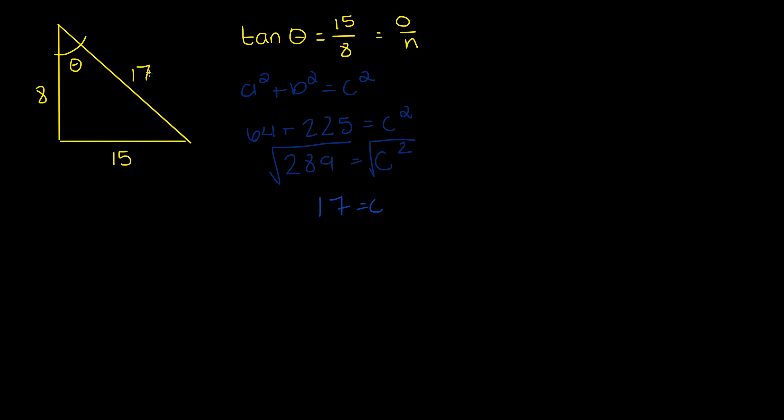All right so now what we need to do is we need to find all the other trigonometric ratios. Sine of theta is equal to the opposite over adjacent - that's going to be 15 over 17. Cosine of theta is going to equal the adjacent over the hypotenuse. Did I say opposite over adjacent? I meant opposite over hypotenuse here. This is 8 over 17. Tangent was given, which is 15 over 8.